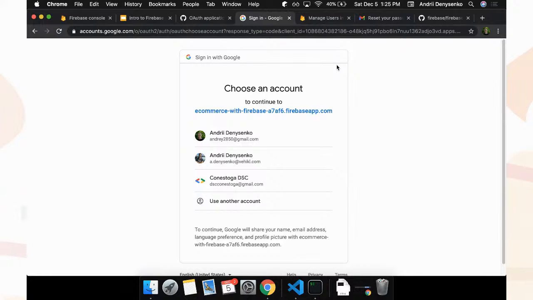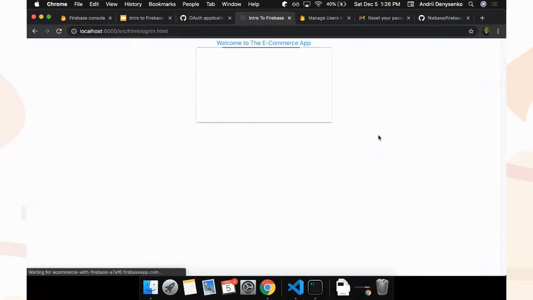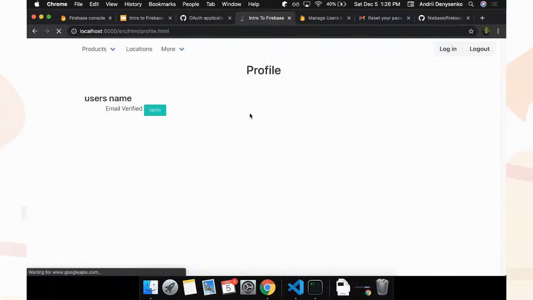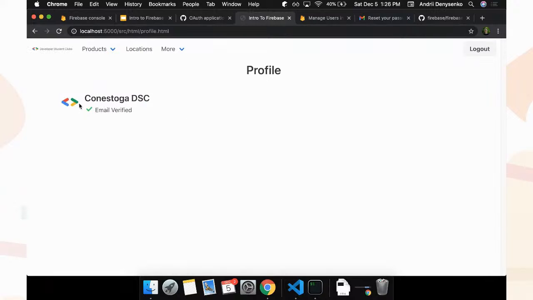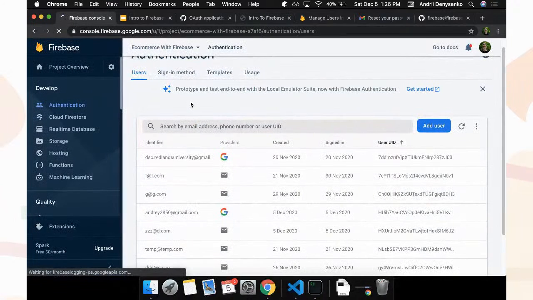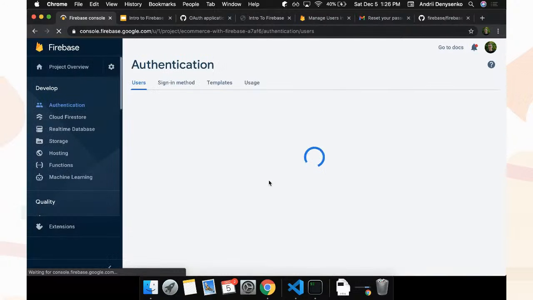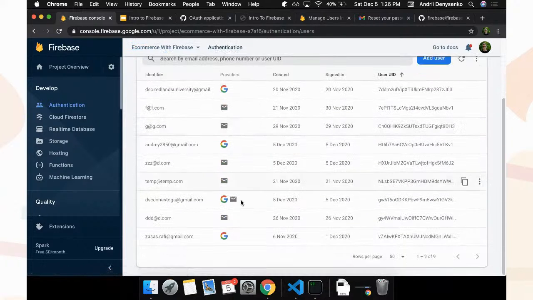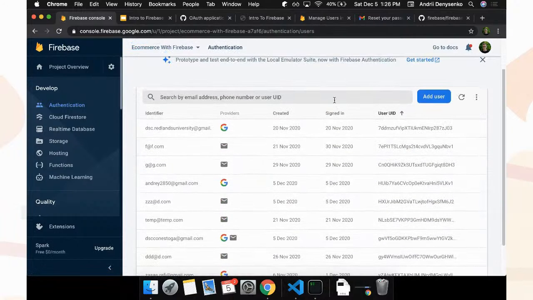Actually, I forgot to cover this. This is using a little bit different approach. Instead of a pop-up on the website, we get a redirect link. But the logic is pretty much the same. You get your selection of Google accounts in here. And if I select an account, it will go back to this view and then forward me to my profile page. When this loads, you'll see that my profile is here. Everything is logged in. My user will be tracked in the Firebase console. Here we go. I think this is amazing.